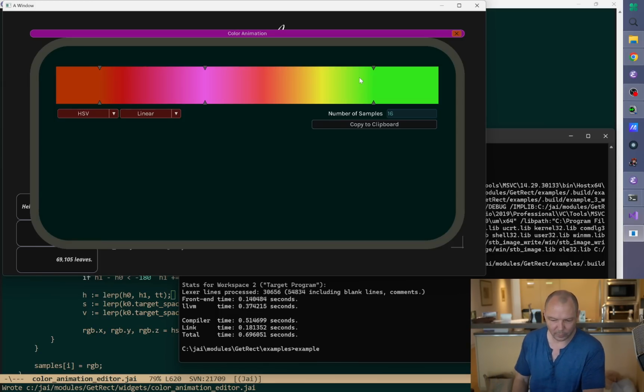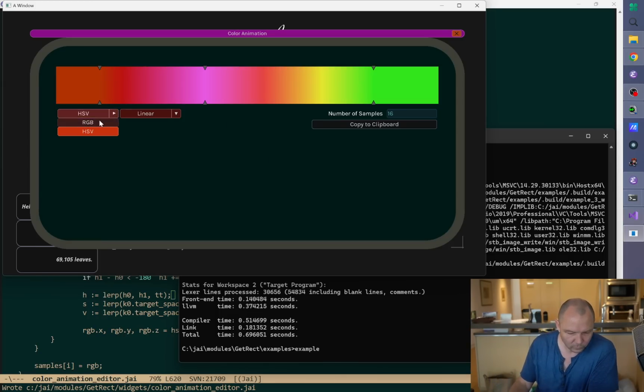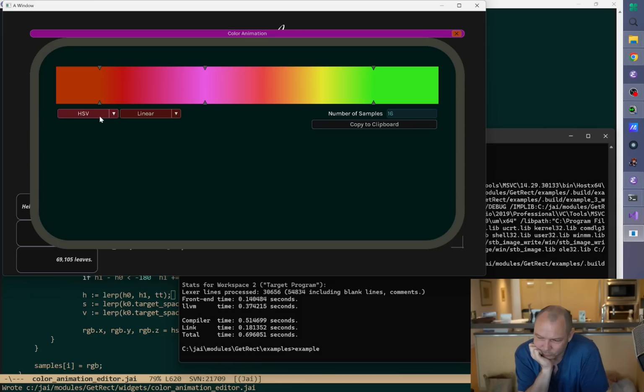Okay, so this is fine. We could put CIE Lab in here later if we want. To be honest, there's a question of should you interpolate in gamma 1 or gamma 2.2?